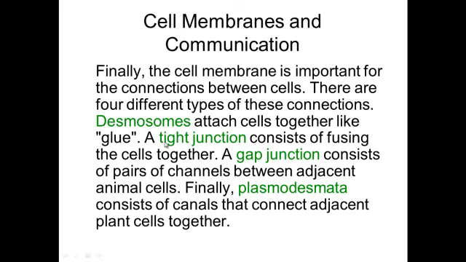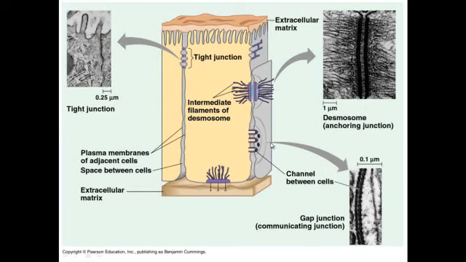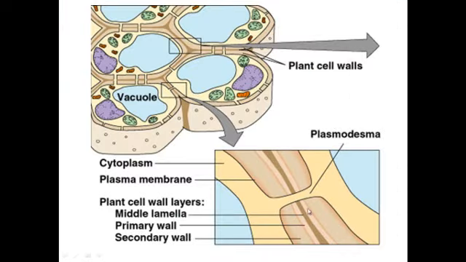Desmosomes and tight junctions are found in different types of cells. So if you look at them, a tight junction looks kind of like this, and you would find it right in here. And these are desmosomes, which have a much longer type of connection, anchoring type of junction. In an animal cell, you could have little channels between. That would be the gap junctions. And if it were a plant cell, these would actually be a little bit bigger, and they would be called plasmodesmata. Okay, so that's a plasmodesmata, just bigger, found only in plants.